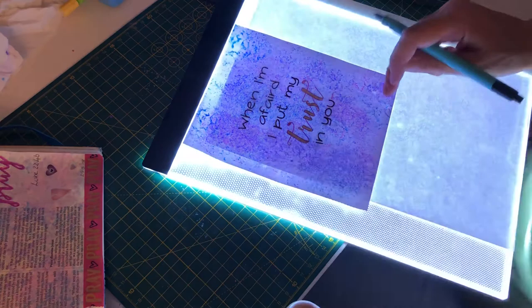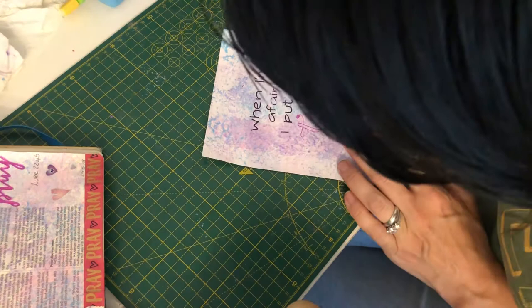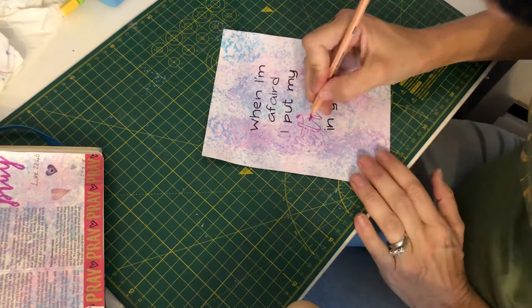There we go. So that still looks fine. I'm still happy with that. It's not the original idea I wanted to do, but it still represents what I want to say. Just go over it a little bit and then I will colour in this bit.